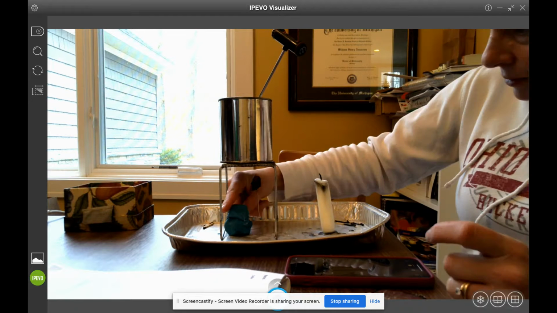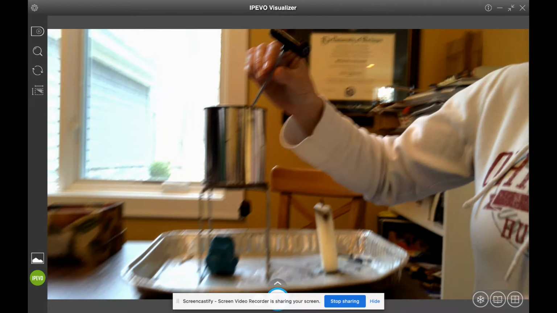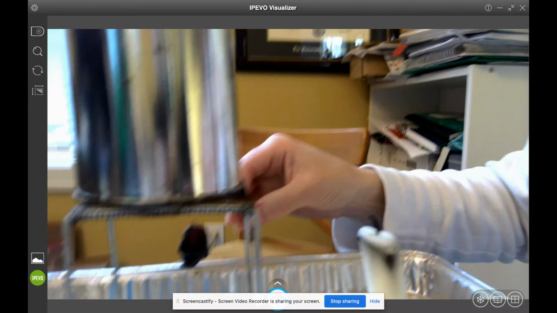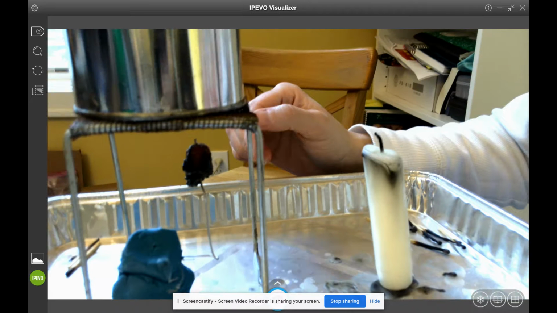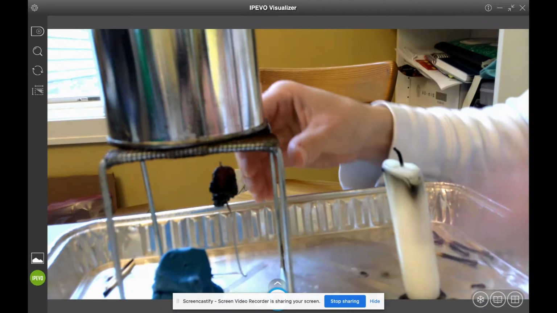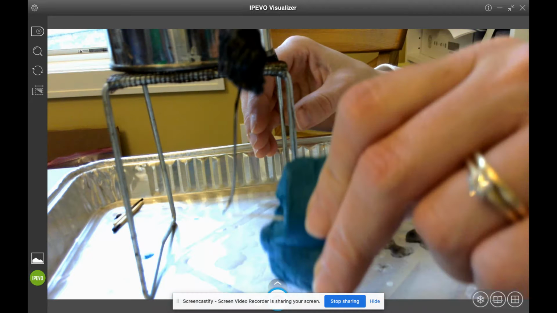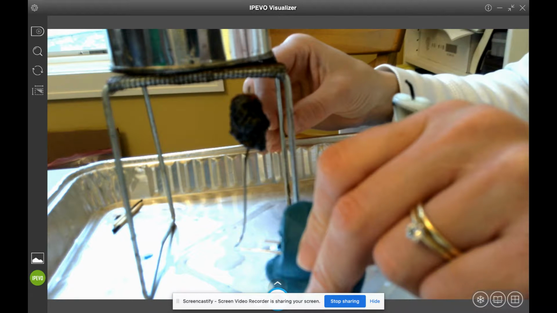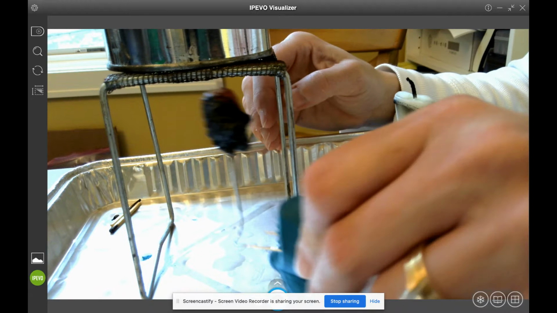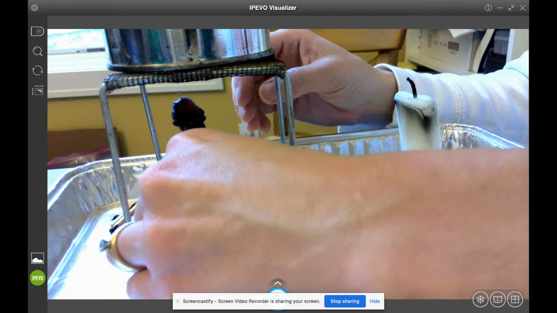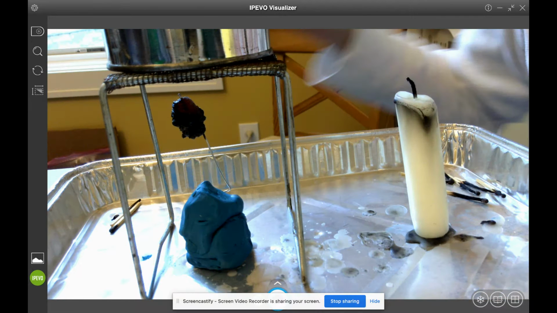Wyatt, do you want to bring it up here and see how burnt it is? And we got up to 23.3 degrees. You can kind of see the gumdrop. It's pretty burnt and black pretty much all the way around, especially on that one side. Kind of looks like a burnt marshmallow. So we got up to 23.3 degrees, and I'm going to write that down.